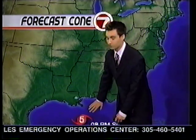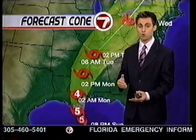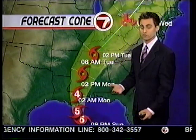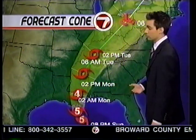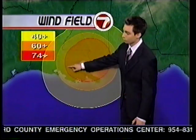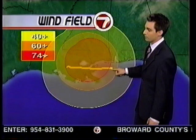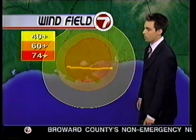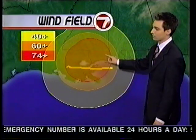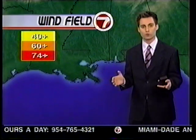It's a Category 5, and it could land as a strong Category 4 or in the low end of a Cat 5, but either way, it really will not make much of a difference. You're going to get catastrophic damage in this instance either way you look at it. And you can see right here in that wind field as I stop it here, the red indicating the hurricane force winds, and they extend out covering about half of Louisiana, all the way east of Mississippi, and almost to parts of Alabama as well. So the wind field covers pretty much that whole chunk of the northern Gulf states.